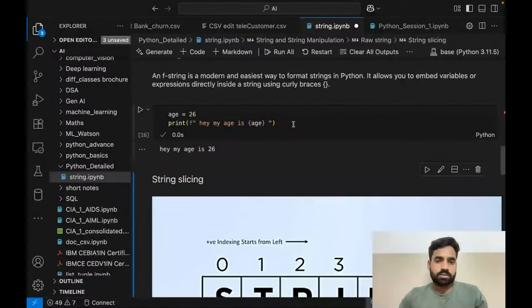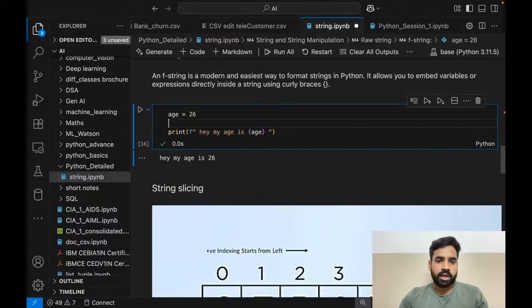Same thing, I can use multiple variables, just like my age. I am creating one more variable, name. In name I'm storing, suppose, Raj. Then I'm putting it: Hey my name is, curly bracket, name, then close, and age is this one.